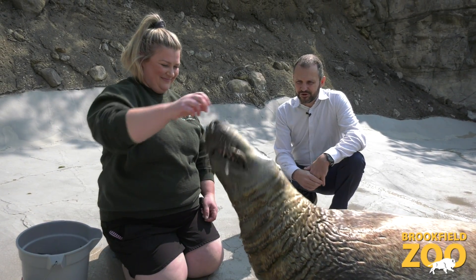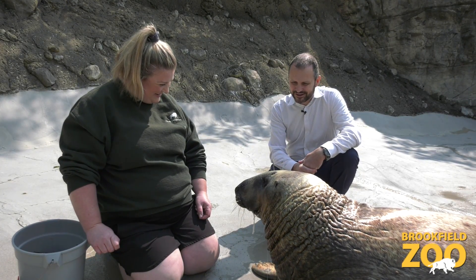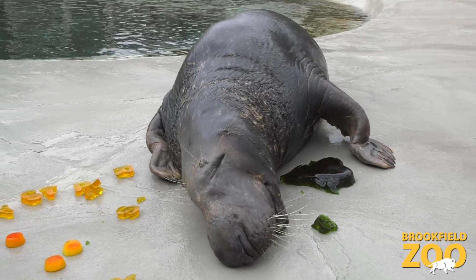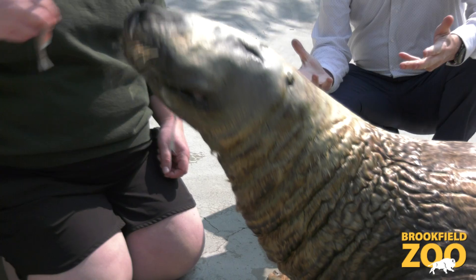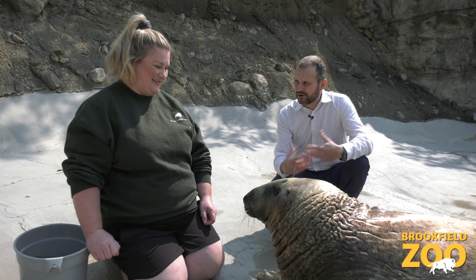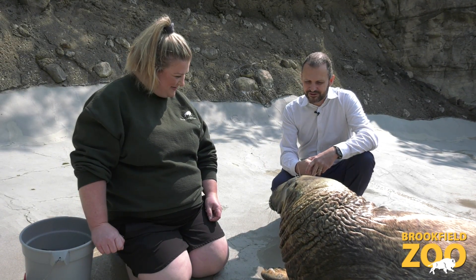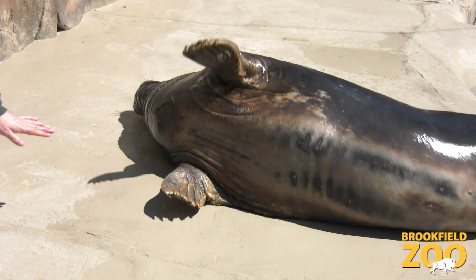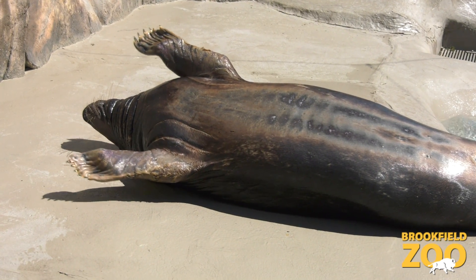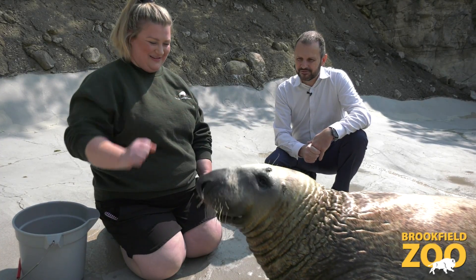One of the things you'll notice here with Kenak is he's got sort of an endless supply of fish that he's thoroughly enjoying. Sugar-free jello is also something that they really like the texture and feel of and find to be a special treat. Kenak has a lot of different behaviors that have been taught, and many of those are aimed at taking good care of him and providing behaviors that help with his medical care — things like ultrasound training so we can evaluate internal organs, and he's trained for blood collection so he'll voluntarily hold for that. Can you show a couple of those? Absolutely, let's do it!